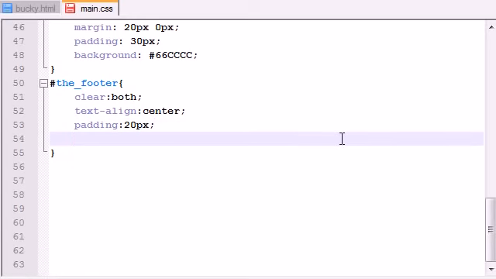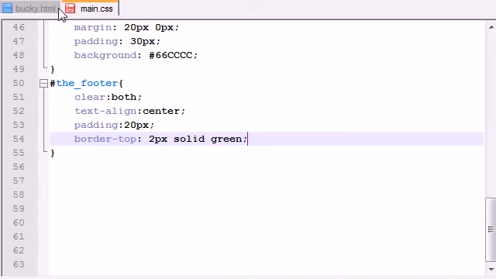And I also want to change the border, but I don't want a border all the way around this. I only want a border on the top of this because I think it'll give it a horizontal rule kind of look, with a line only on top of it, separating it from the rest of the website. So I'm going to add a border-top, and let's give it 2 pixels, solid green.